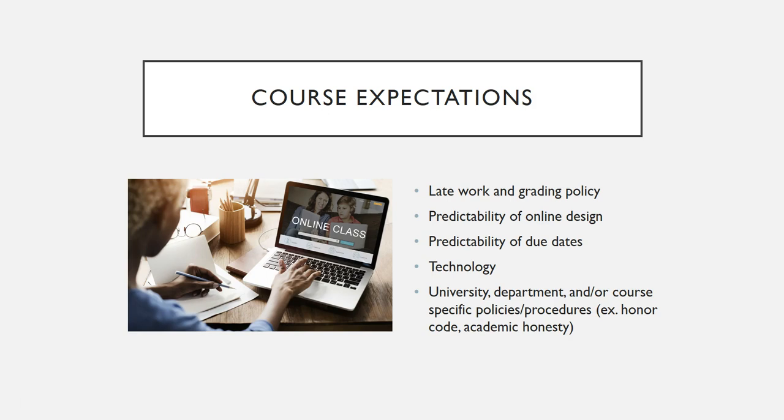So, course level expectations. I have a list here of the most common, and I want to talk with you mostly about my second and third bullets. So first is predictability of online design. By this I mean there should be a predictability to how your course content will unfold.